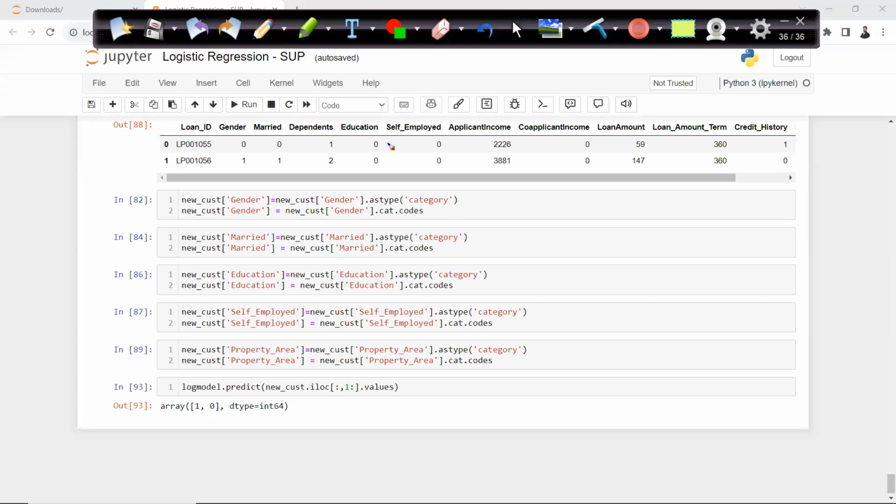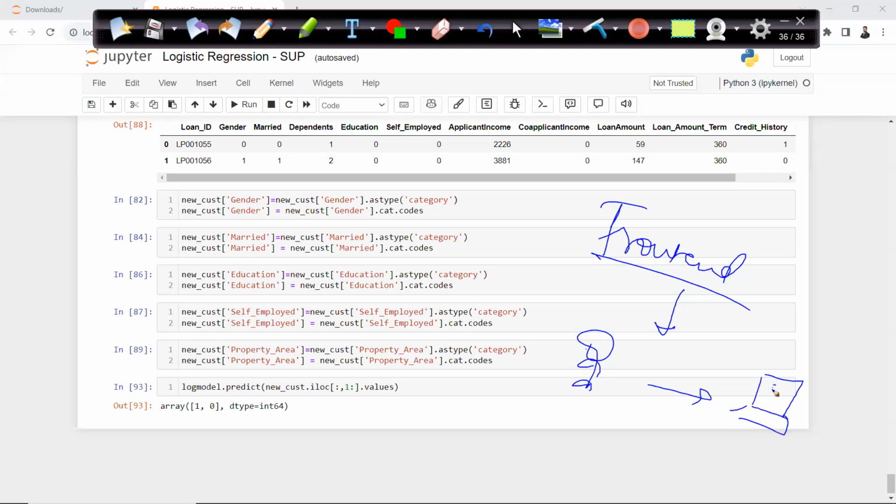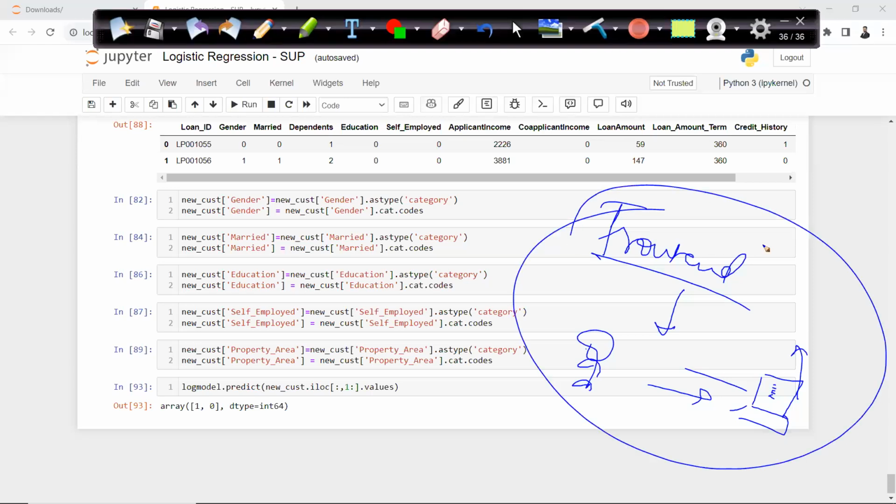So now once you are done with this model building, you can create your front end where the end user can pass the details. Like suppose I am the banker and I want to check whether my customer will get a loan or not. I will get, let's say, a front end where I will give the details about my customer. Based on that, it will do the prediction whether my customer will get the loan or not. And based on that, I will decide how much loan I should give and all those things. So that front end solution we can create.